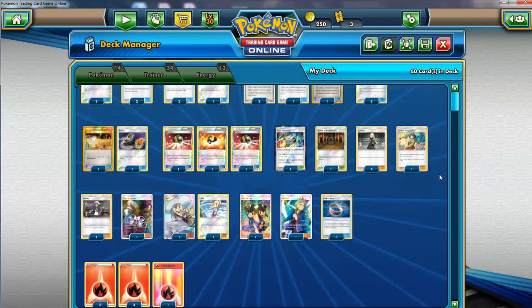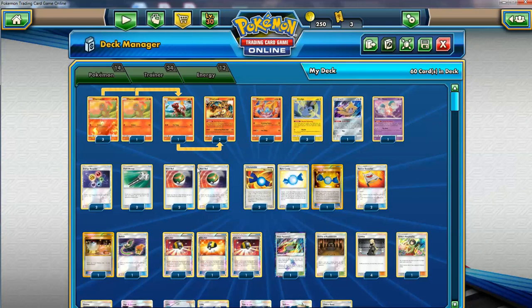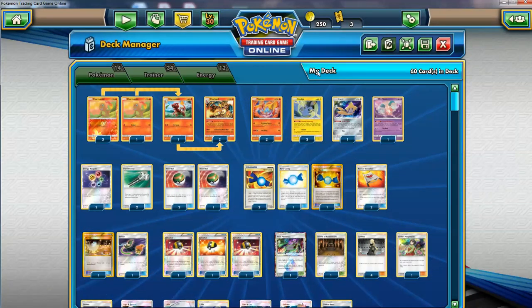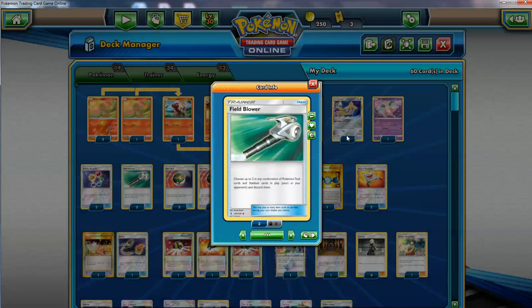What else do we have here? I gotta have my two Field Blowers, to get rid of those tools and stadiums. This card is becoming more and more useful per format, I guess. You could get away with running one, but I'm pretty consistent with my skeleton, so I run my two. If you want to drop this and add something else, you're free to do so. It might not be bad, but I just like having two around. Never know when you need it. Sometimes in certain games you don't even need a single one, so that's why I'm saying this.